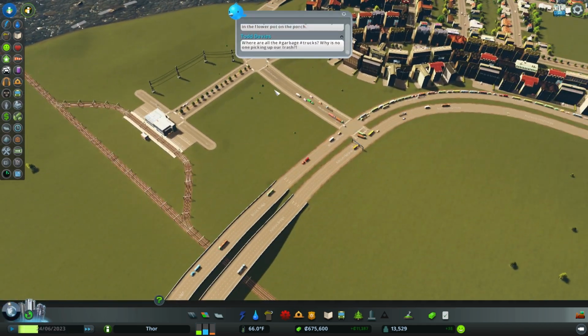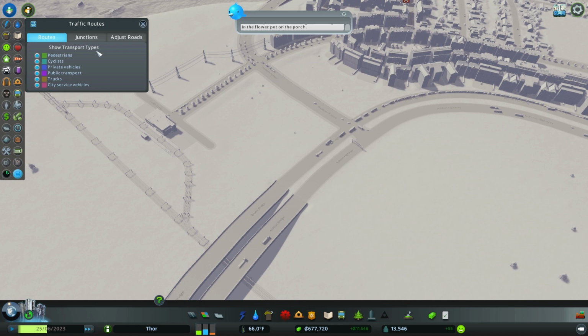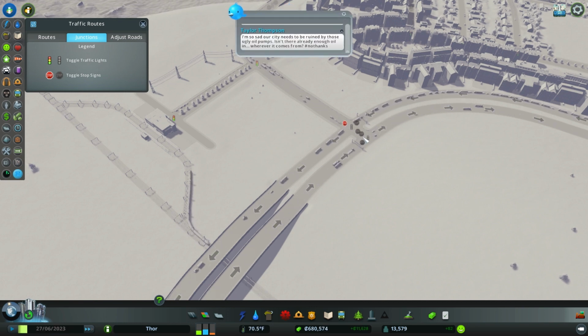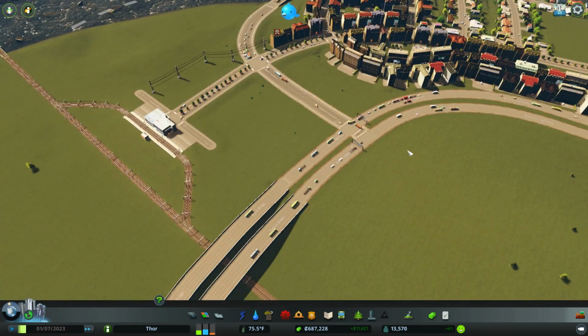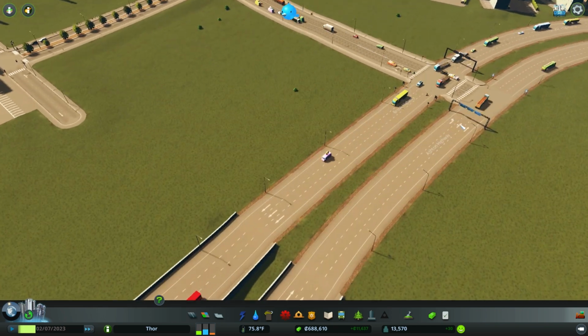Did I get this intersection fixed? I wonder if I did. Need to check that. I got a stoplight here. That can't be. So you have to stop. Yeah, that'll keep stuff moving. Those people are never going to get out of there, though. Okay, he's caught. Just go, guy. There you go. Man.